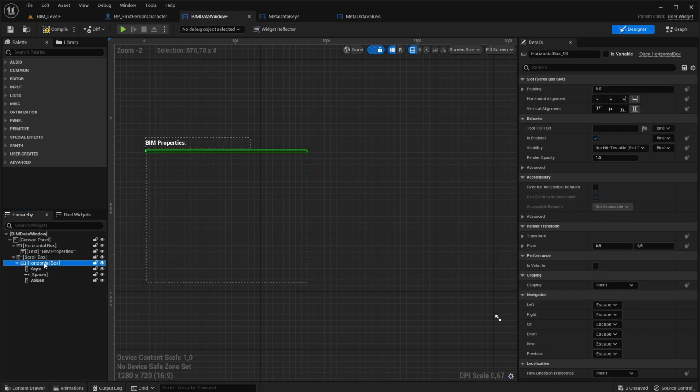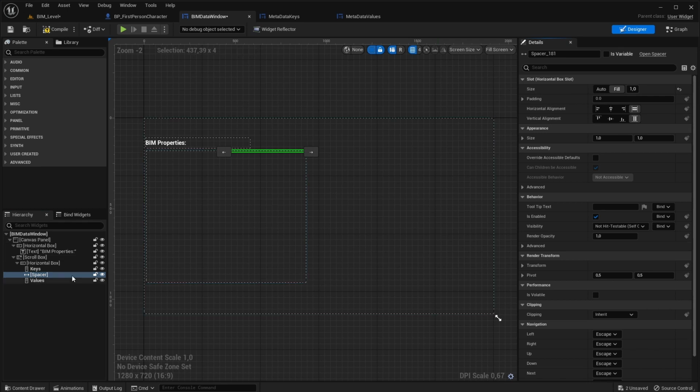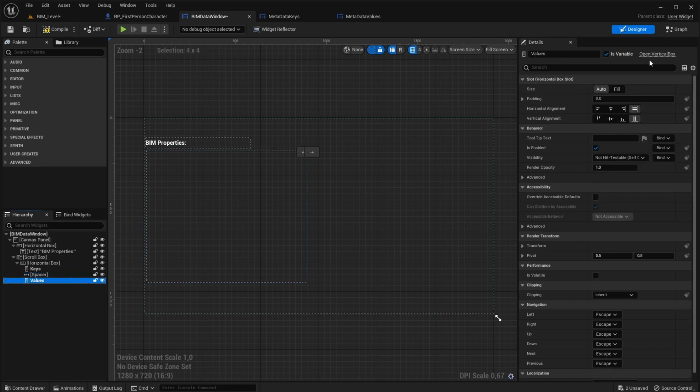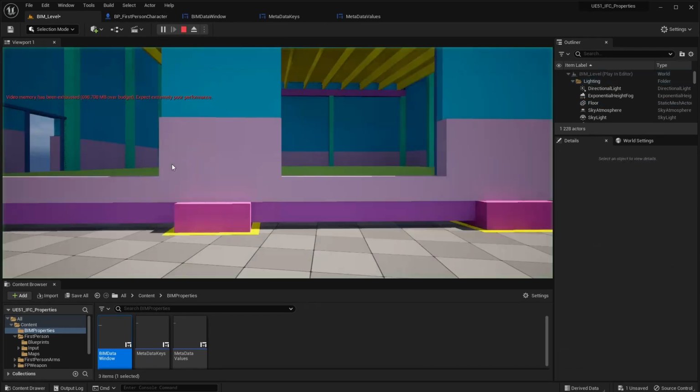And also I will change the keys and values, the type of the size to fill, so these will not collapse each other's. So fill size will be fill all of these texts. Compile and save. Now we can try it.